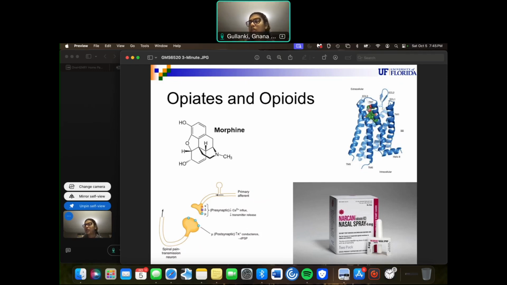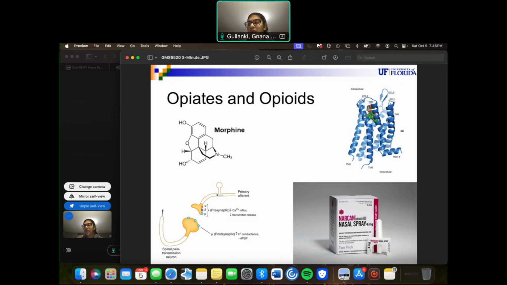There are three main subtypes of GPCRs that opioids bind to, each with specific side effects. So the mu subtype is morphine preferring, meaning it mainly binds to morphine and is the most commonly used receptor for clinical drug testing and administration. The mu subtype has side effects that include analgesia, which is the inability to feel pain, euphoria, which is extreme excitement and happiness, and GI effects such as constipation and many more.